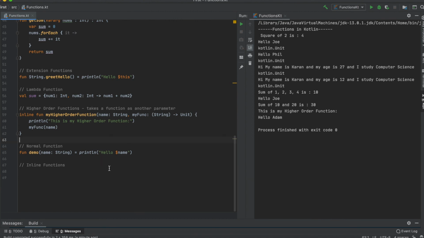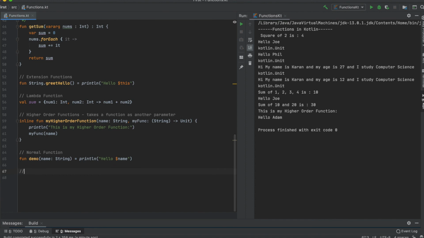Alright, so inline function is covered, and there's also one more thing which is called the noinline modifier. Let's say I want to choose that this method should not be inlined. So I can add a noinline modifier here, and in this case it doesn't make any sense because this is the only method which is a parameter. If you are not inlining that, then there is no sense in using the inline keyword.